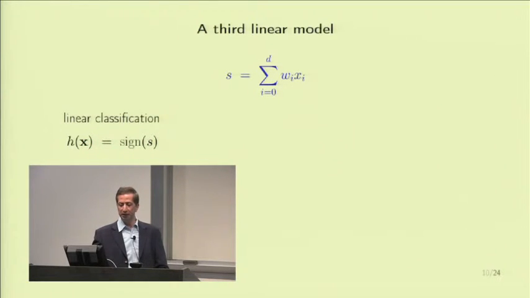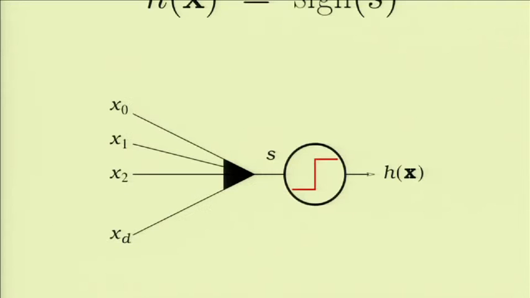Okay? So let's put it in a picture. So here are your inputs. X1 up to XD, this is the genuine input. This is the plus 1 that takes care of the threshold. They go with these into the sum. So this would be weights attached to these guys, and then they are summed in order to give me S. And then one linear model or another will be doing different things to S. So the first model will take S and pass it through this threshold in order to get plus or minus 1. Okay?